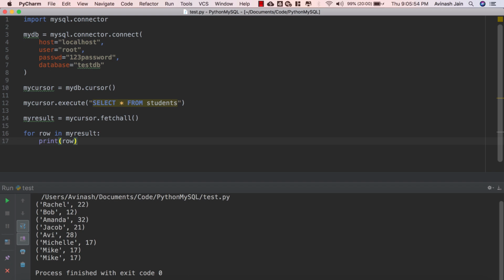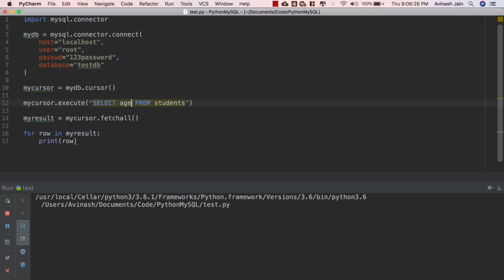Now, let's say you wanted a specific column. When you work with MySQL databases, you're going to have tons and tons of different columns. So the question is, if you want a specific one, it's all dependent on your execute command. Just like when you're querying something from a MySQL database, the exact same thing you're going to run in your execute command. So over here, we're going to say SELECT age, not all the columns, just SELECT age FROM students. And what that's going to do, guys, is only return us that one specific column. So go ahead and save that and run this.